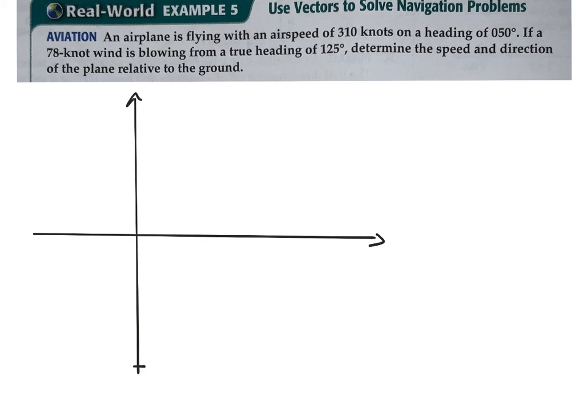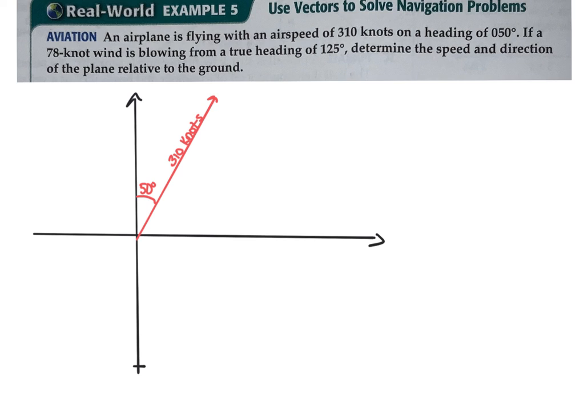So my first thing is to set up where that airplane is. If he were all by himself in a vacuum, what would it look like? Without the wind being a factor at all. And again, we're sketching, but that tells us that this right here is 50 degrees. And that tells us that this magnitude here is 310 knots. All right. So far, so good.